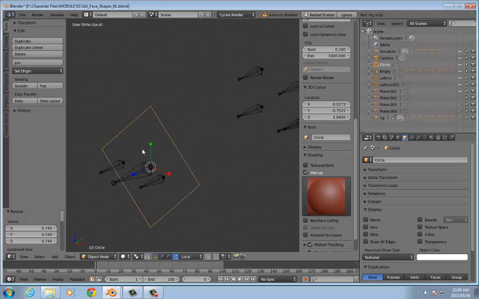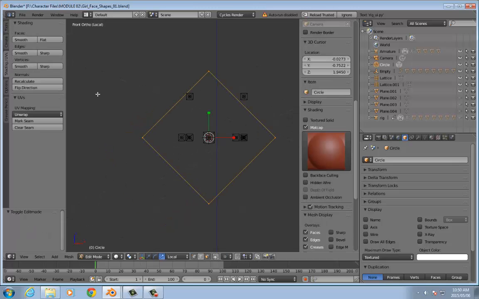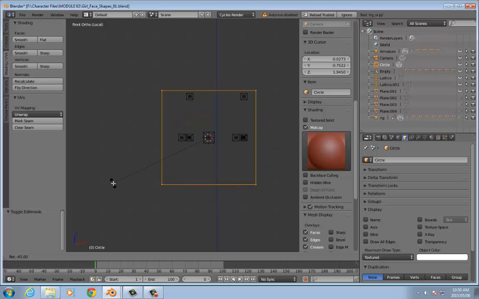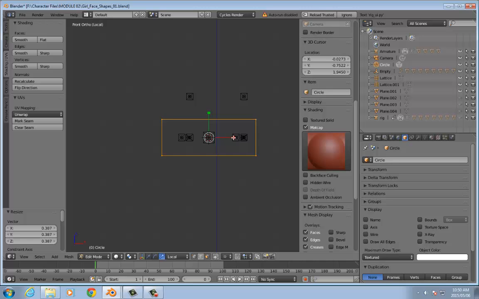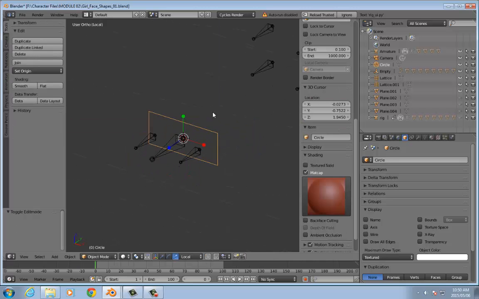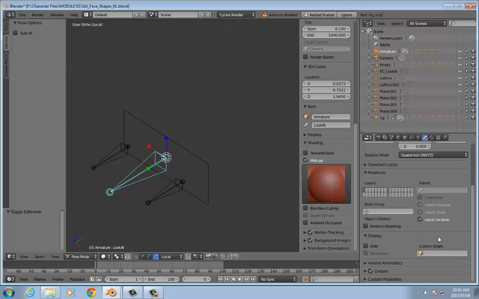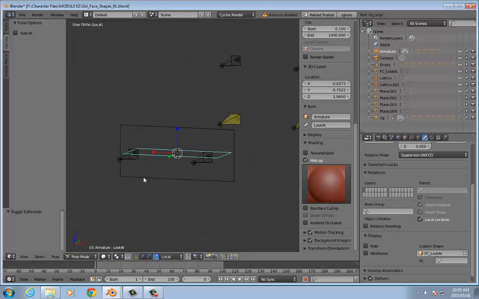Okay, you can make it whatever shape you want. Just so that it's just a nicer object. Normally I make like a cube and then circles for the others. So that we can call that FC look at. Okay, so in pose mode, select that, go to bone, go down to display, and say FC look at. Like that, which is weird.